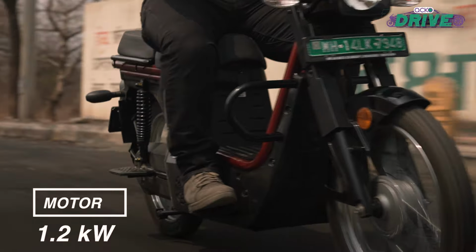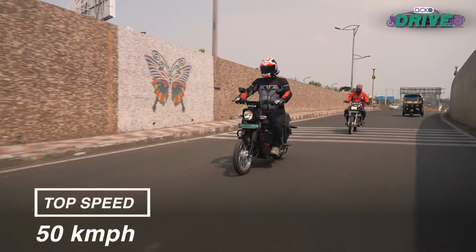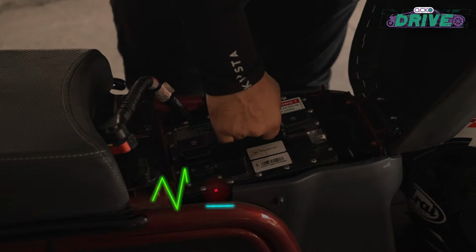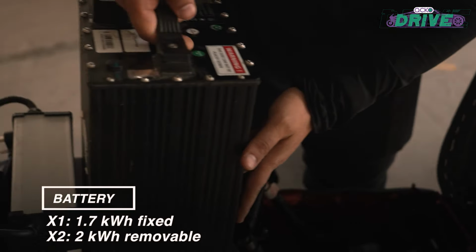A 1.2 kilowatt motor propels this little commuter to a top speed of 50 kilometers per hour. And providing the fuel is a 2 kilowatt hour removable battery pack in this X2 variant, which is quite heavy. The e-Luna has an IDC range of 110 kilometers, and in our usage so far, it does manage to return around 55-60 kilometers with a 100 kilo rider on board.